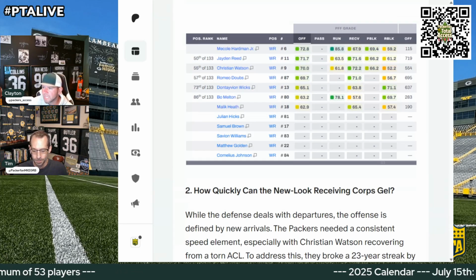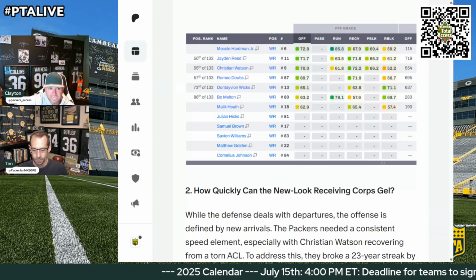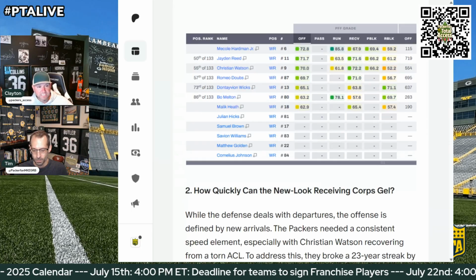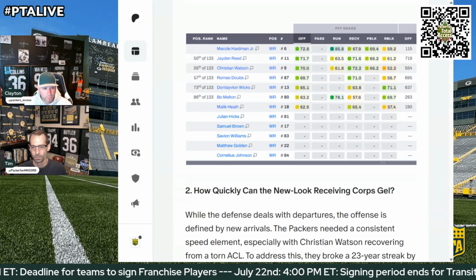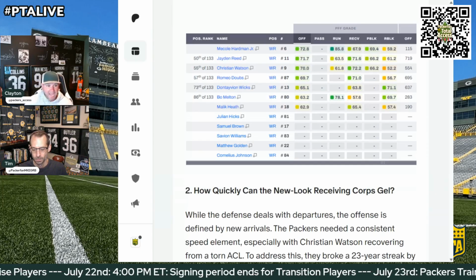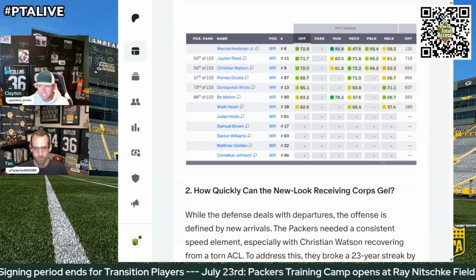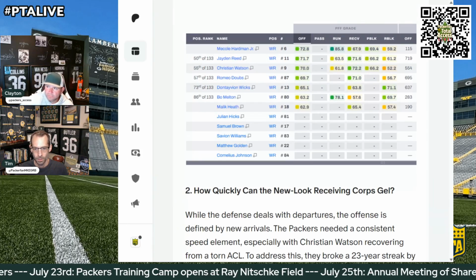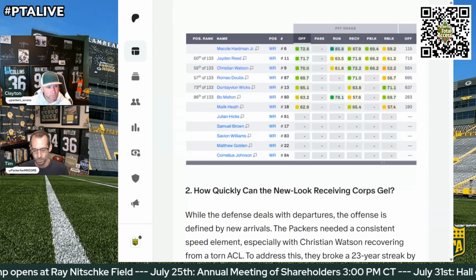So for me, Tim, when you look at this, one thing that sticks out: Dontayvion Wicks had a drop issue, just like Jayden Reed, who cleaned it up on the back half of the season. Wicks still graded out as a 65.1. That is not a bad PFF grade. It's kind of average across the league, right? Yeah. And you say, okay, we want better than average. I got you, I understand. But Dontayvion Wicks was a later round pick. Jayden Reed, second round pick, 71.7. Christian Watson, second round pick, 70. That's what you're looking for, right?